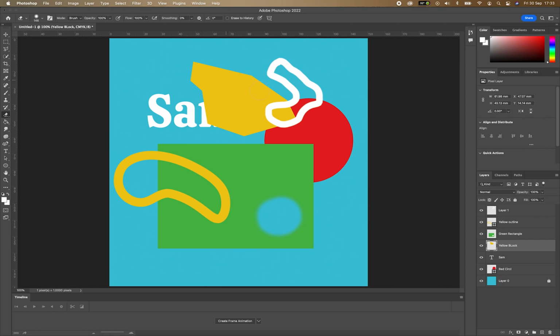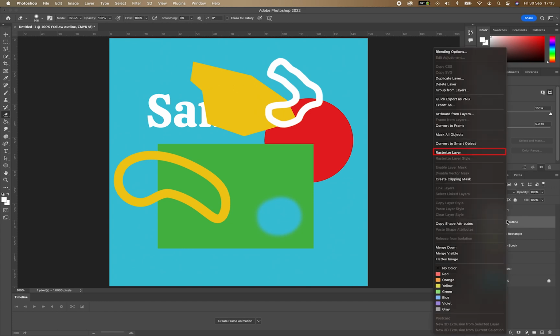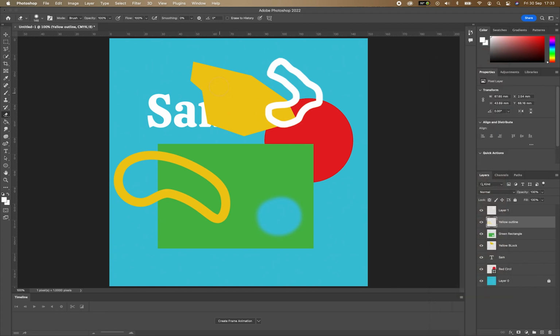Okay, so if for example you're at this point where I'm clicking on this and it's giving me this sort of circular shape, again saying that I can't do it, all you need to do is go to that layer, right click on that layer and then go up to rasterize layer, which means you can then work on that layer. So I might just now rub out a bit of this yellow. Oh, sorry, it's this one, in order to do that.